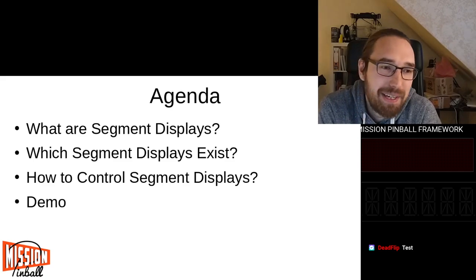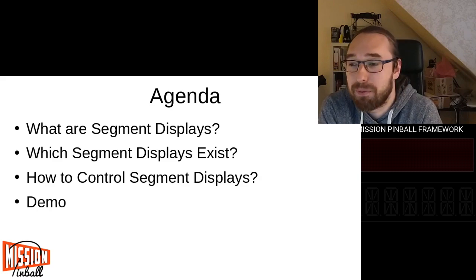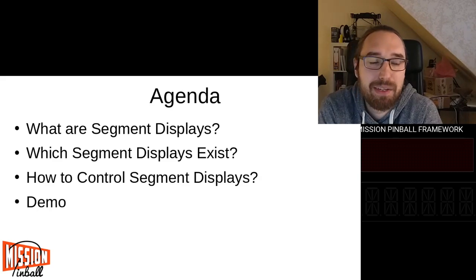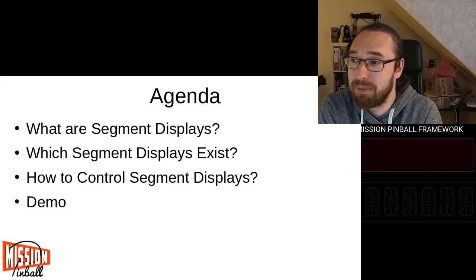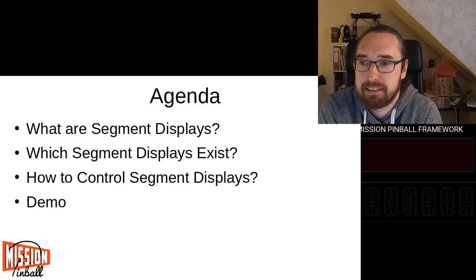We are talking about what segment displays are. If you made it here, you probably know, but I will show it anyway for people watching later who might not be familiar with it, and where they are used and how they can be used. Then which types of segment display exist, which is more than you think.